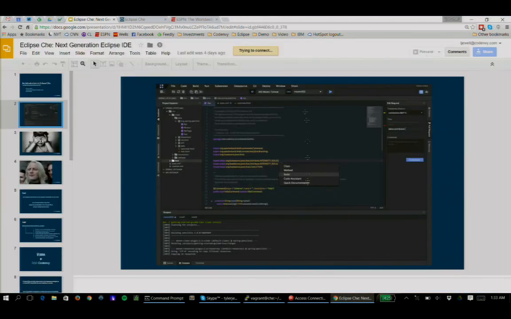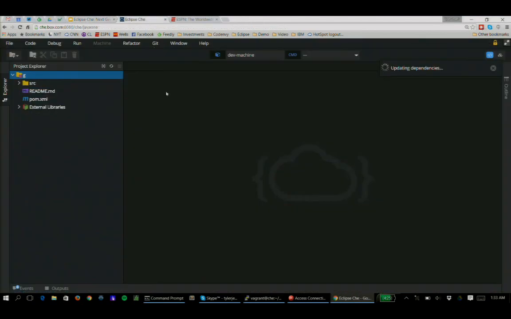Okay, so here we go, Eclipse Che. I'm running Eclipse Che on my desktop. What we're showing here is not yet a released version. This is what we call Che 4. Che 4 is a next generational rewrite that we started about a year ago. There was a previous version, Eclipse Che 3, that's been out there, and I think we're on version 3.13 at this point in time. It has a pretty fundamentally different architecture from what we're going to show you here.